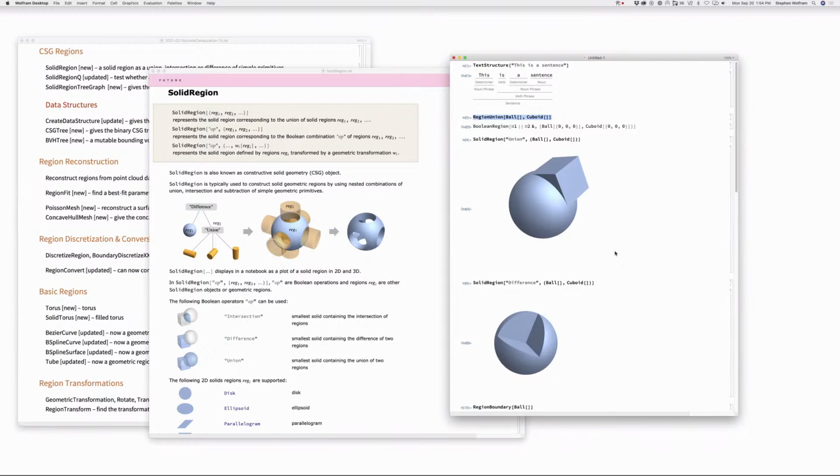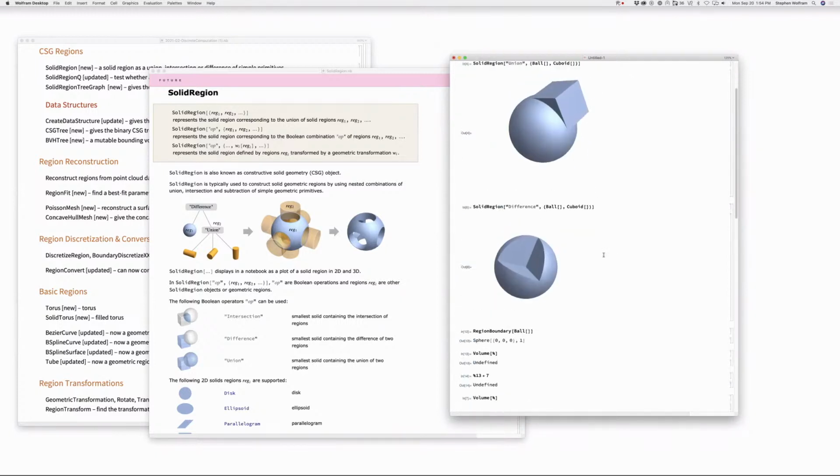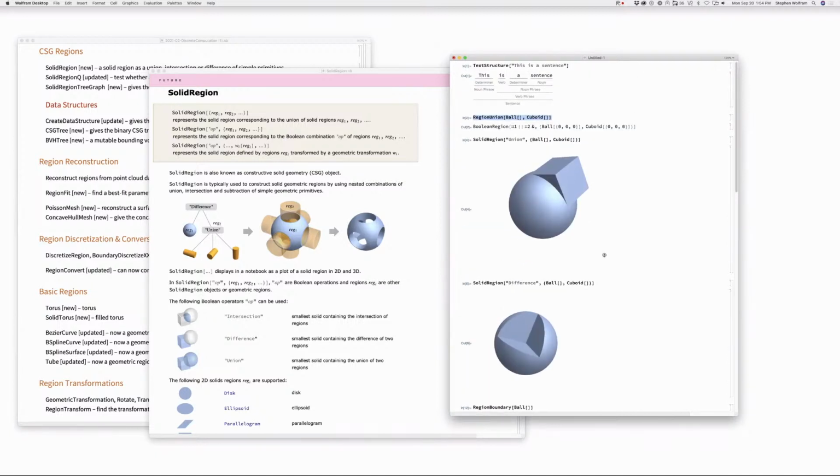And Boolean region is that general abstract representation, because as the first argument of Boolean region, you can actually give any Boolean function. So it's that general abstract Boolean operation, which is kind of too general, and in principle there's no hope that you can actually compute anything out of Boolean region.